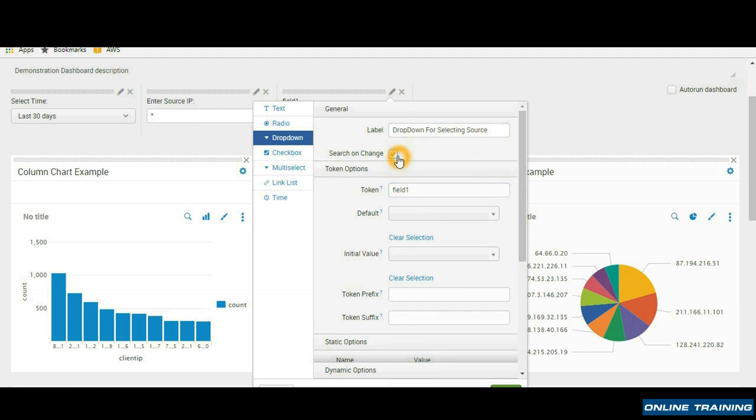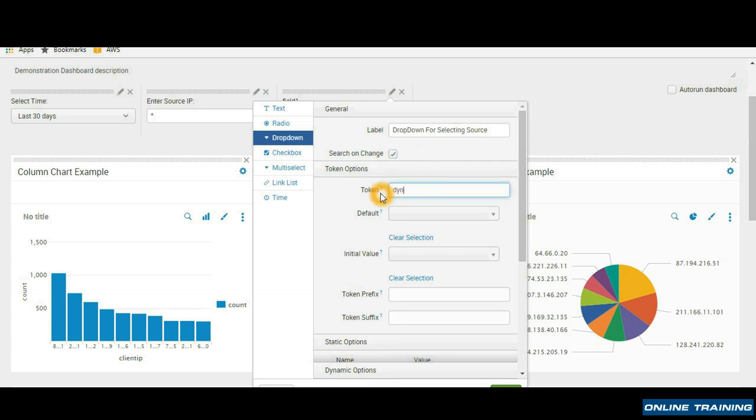You can check search on change, so that as soon as you select the IP which you want to search for, it will automatically reload the dashboards which are impacted.